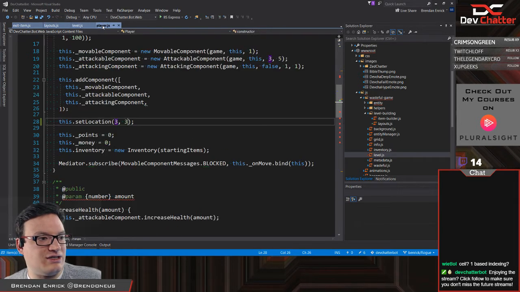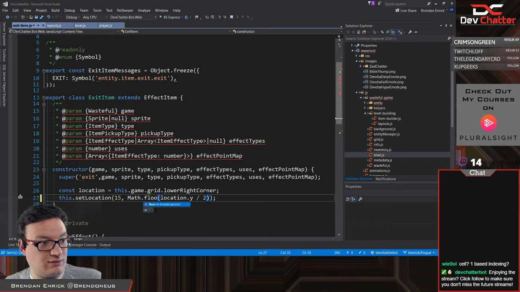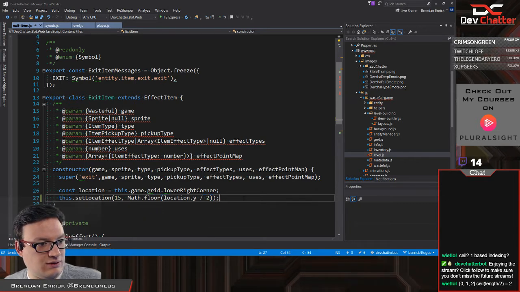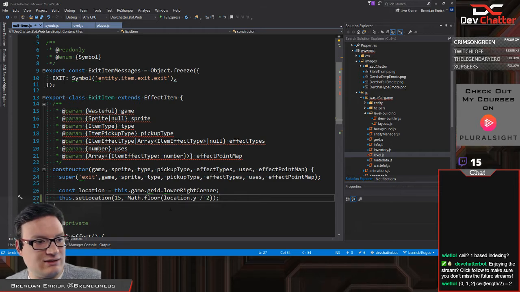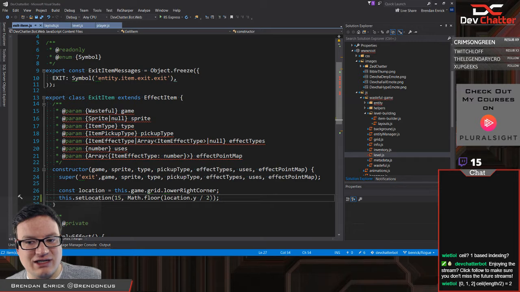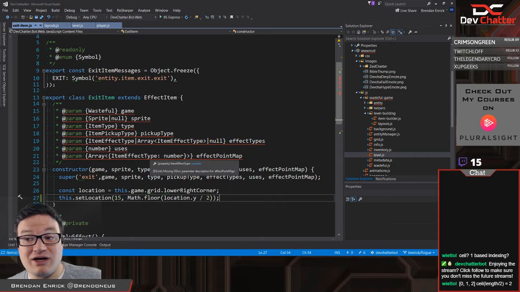I actually think it should be floored in that, because we're not 1-based indexing. Yeah, exactly. That is a remnant of when I first set this up.